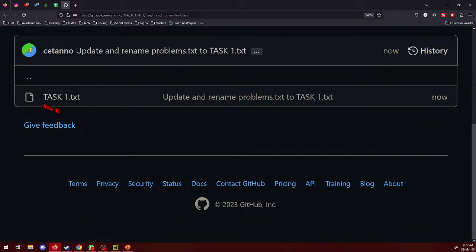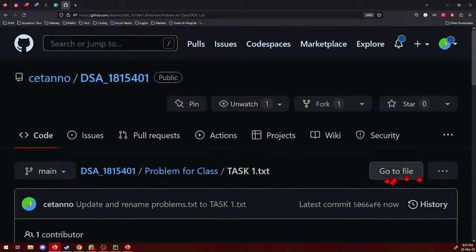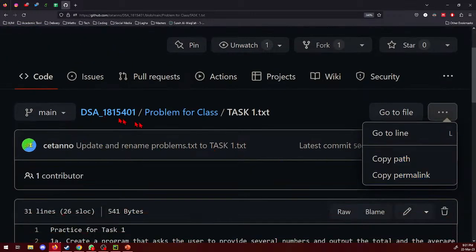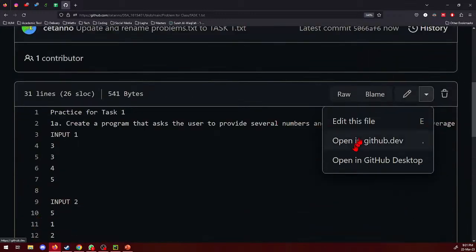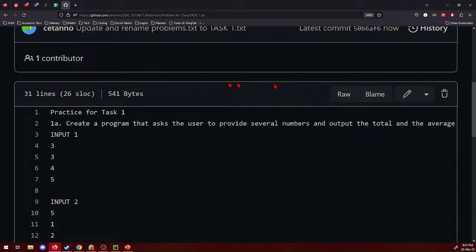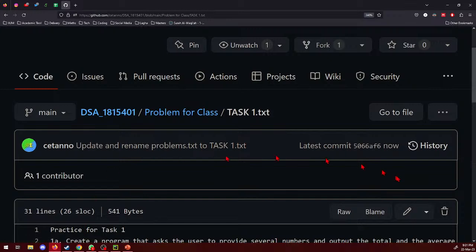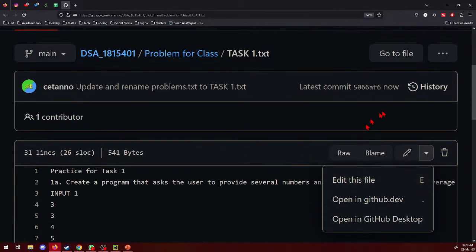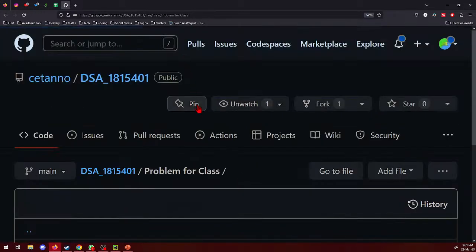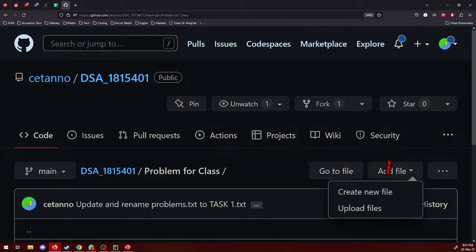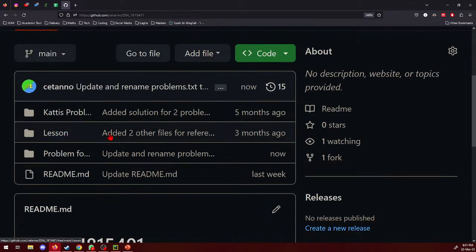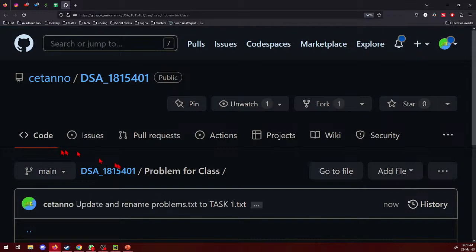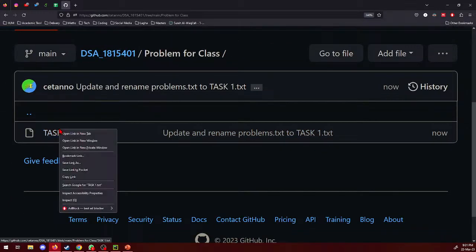Can I duplicate this? Is there a way to duplicate this? Oh Lord. Edit this file. No, I don't want to edit this file. I want to save it as another file. Give me a moment. Problems for class.